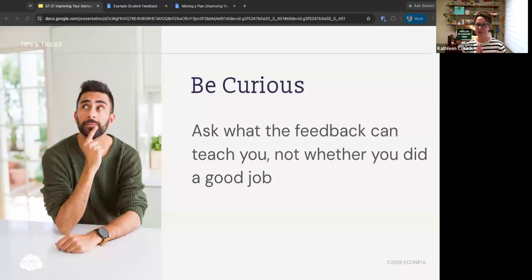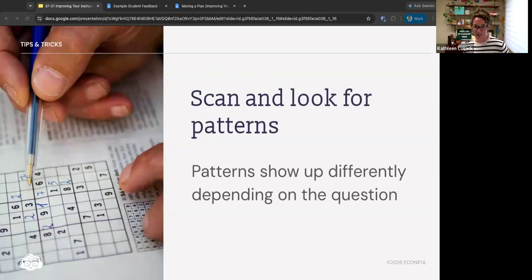Because if you're just going to say, you guys don't know what you're talking about, you're wrong, well, then this whole exercise in collecting feedback is not a great use of anyone's time. So we're going to assume that you're curious and you're not hungry. So you're ready to review the data.